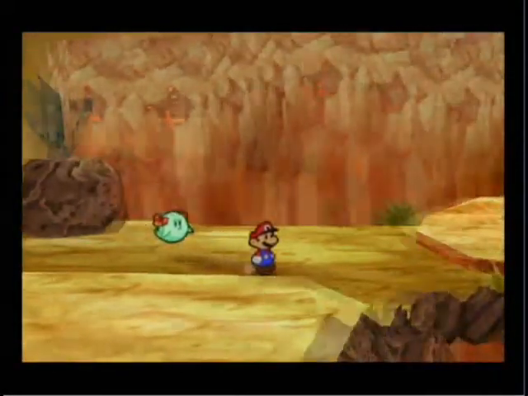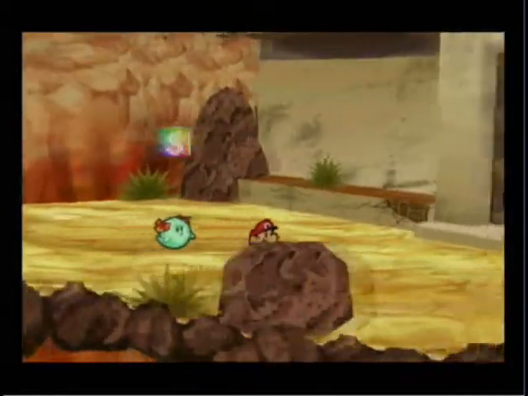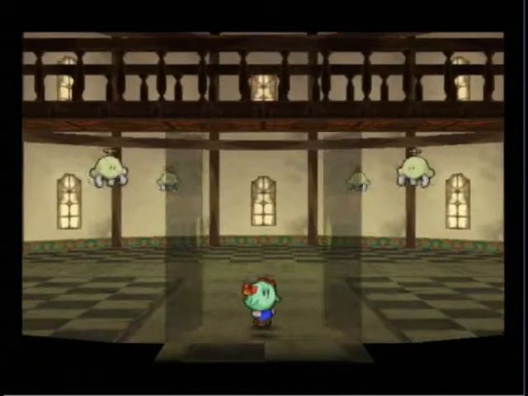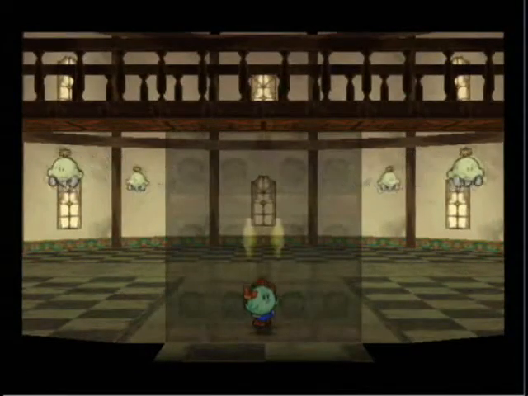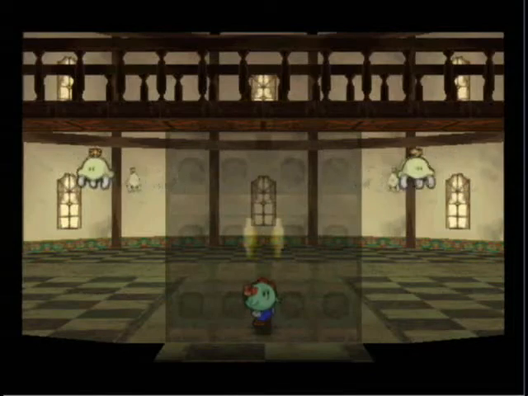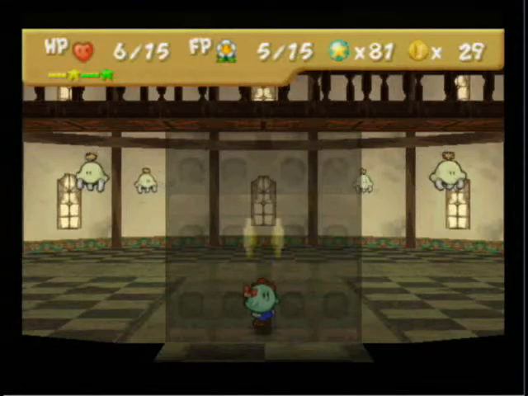Alright, so we finally made it up to the top here, to Tubba Blubba's castle. And we're going to walk in. So, I think I'm going to end the video here this time. And I will continue with Tubba Blubba's castle in the next part of the video.